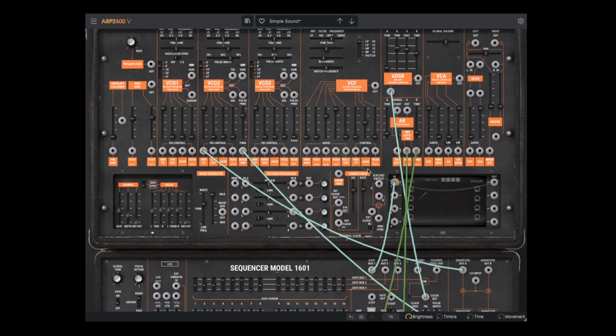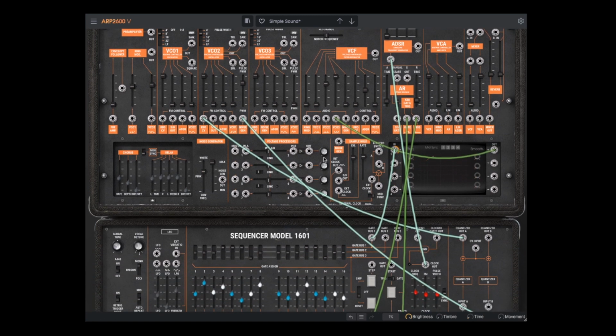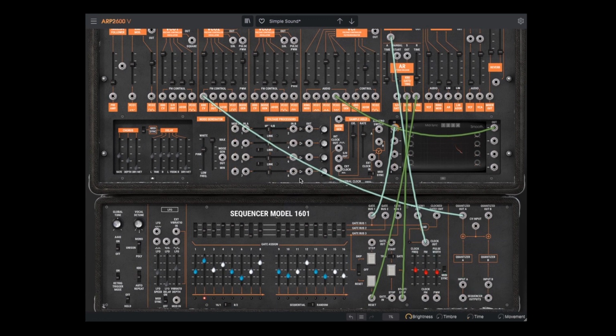We can also have a little fun by mixing the sequencer CV and the sample and hold using one of the voltage processors. We'll connect the sequencer to input B and the sample and hold to input A. And then we'll connect the output to the pulse width. We can use this slider to mix the 2 sources. And this knob controls the lag or smoothness of the mix signal.